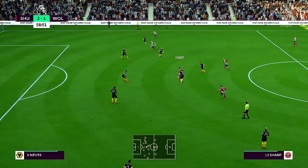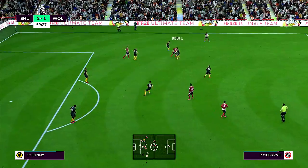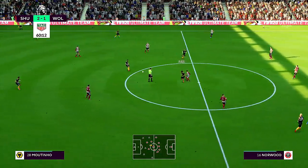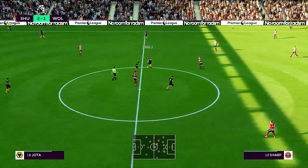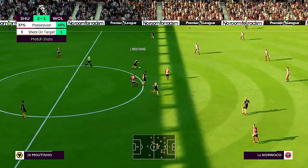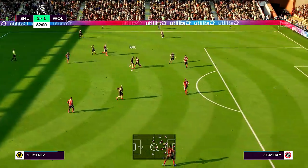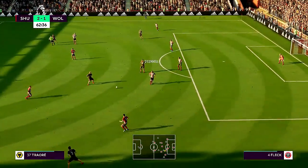Sharp — a tough guy to dispossess. He saw the look from the other player, saw where the pass was going and read it. We've reached the hour mark — half an hour to go. The visitors are controlling possession but they've just not been good enough going forward. What they've worked on in the week the manager was talking about — they haven't really put it into practice. Too many off-key so far.